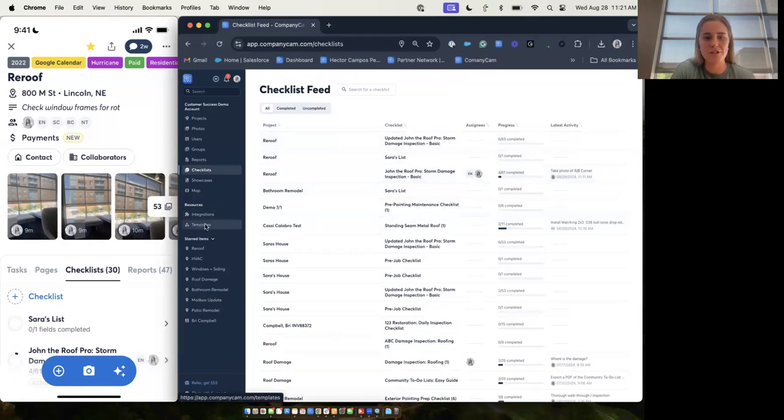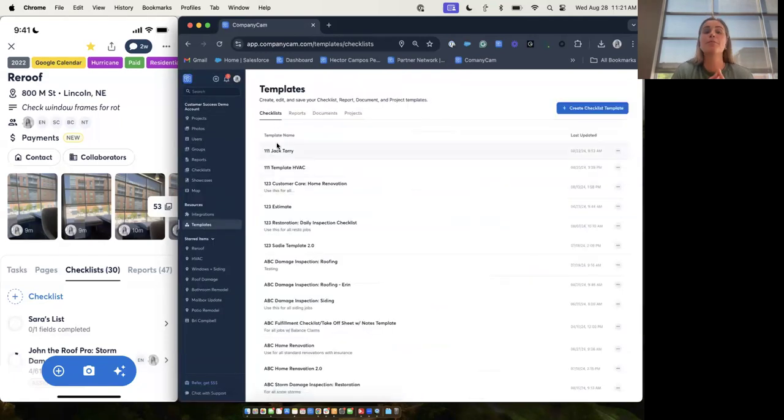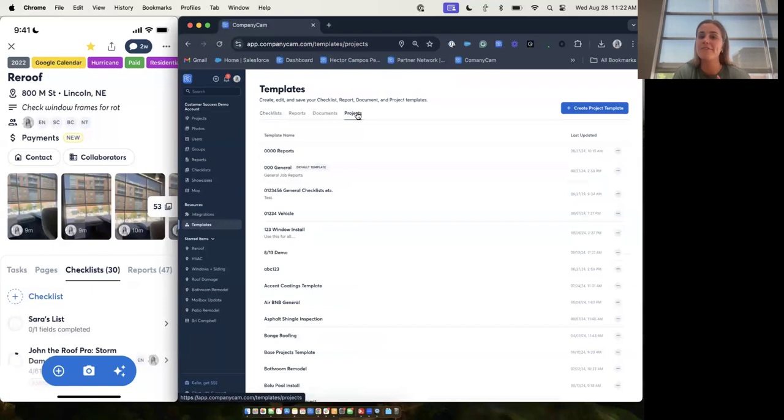I'm going to pop back down to our templates. Again, for premium users, being able to save these and reuse them is everything. One step further, which is even better, is being able to have that checklist come into the project automatically. We can do that by creating a project template. Under this tab I have my checklists, and then this last tab, we have projects. So this is definitely the last step for you. I would create the checklist that you need, save them as a template, and then we'll come in and create a project template, which I'm about to show you right now.